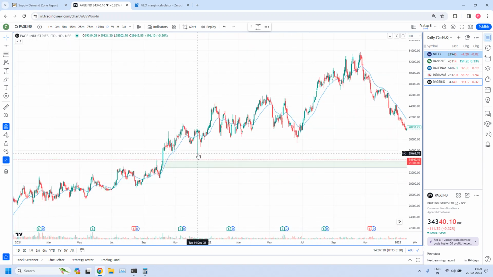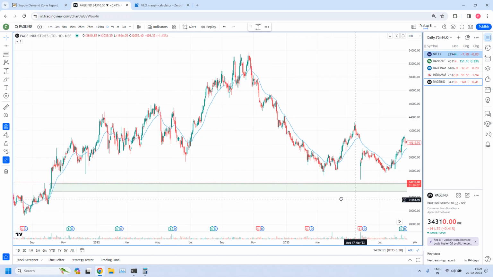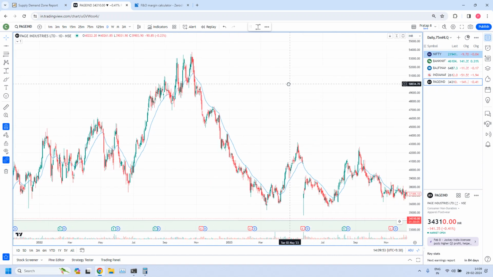Maybe the zone could be strong. Before that there were rejections here, but okay, some distance is there. Still it is a good price action flow in this area, some order flow is there. Yeah, this is very clear. See here how strong the order flow is in this entire area. This is the first time. Second time it went a little deep. And the third time it went very close to the zone. That means this is a very good zone.